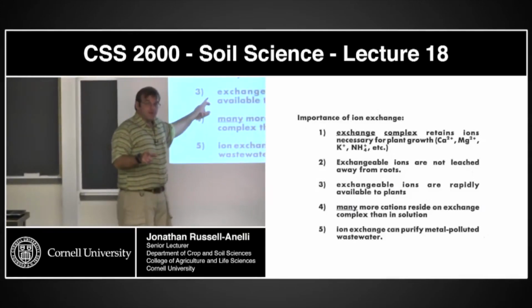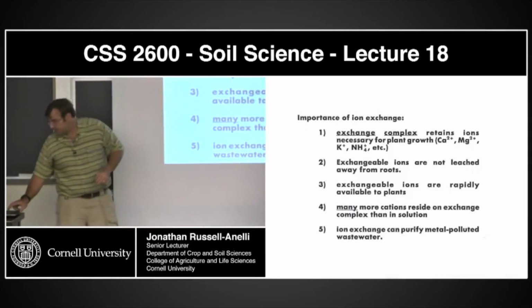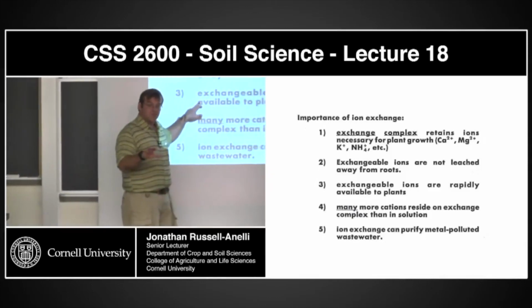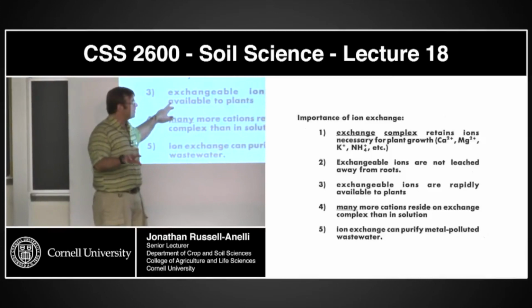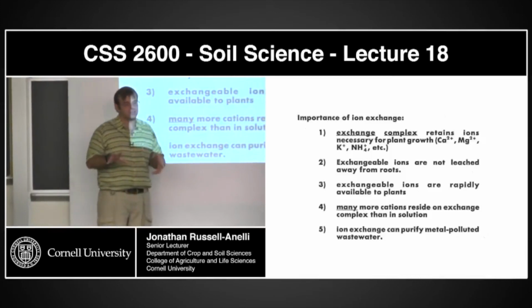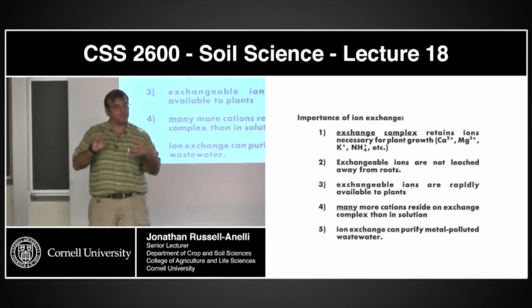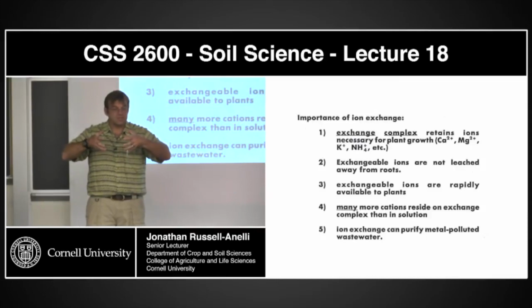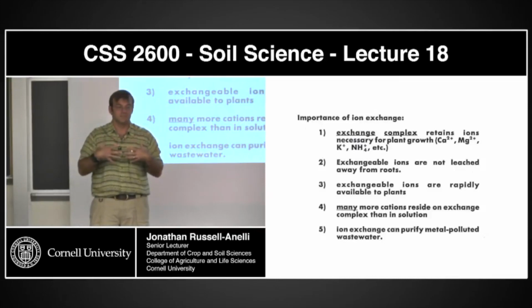The other cool thing about this, remember, is that because these ions can be exchanged, when the plants start wanting or needing them, they are rapidly exchangeable. The plants literally have the ability to start pushing ions out into the soil solution. Those ions then compete for the exchange sites. They release the ions that are on those exchange sites, put them into the soil solution, and the plant can then harvest them.